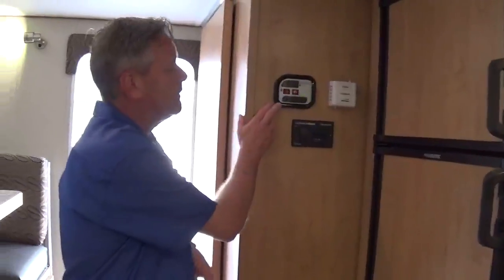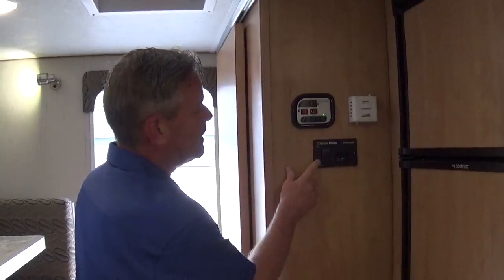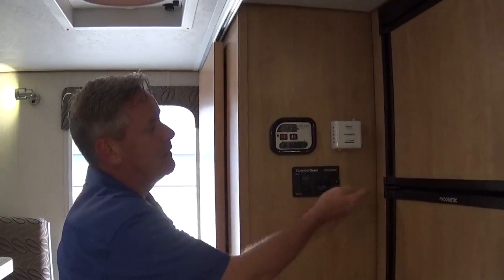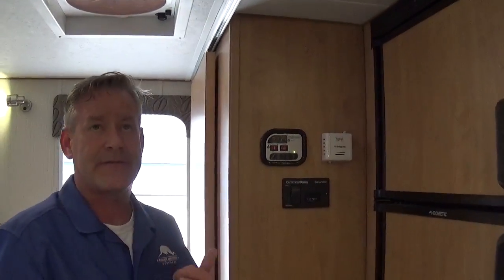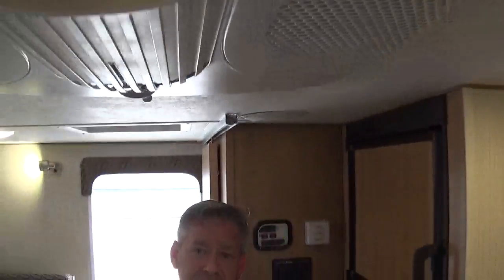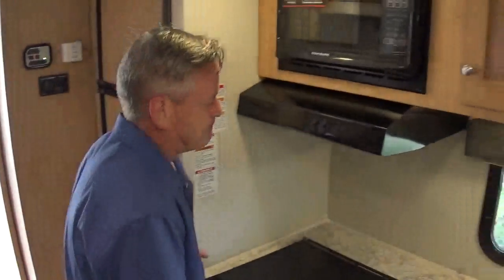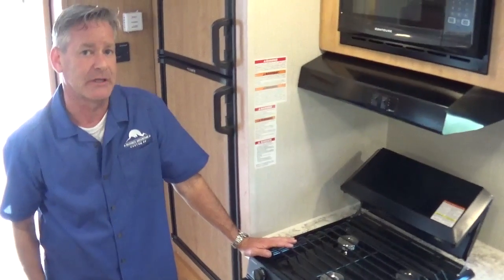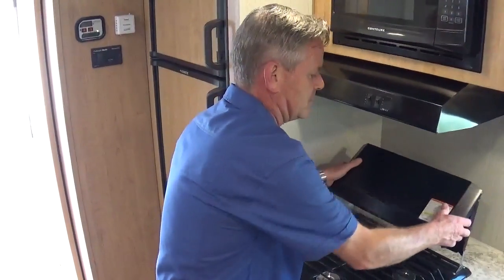Right here, we've got our monitor panel. It shows us battery condition, fresh tank, gray tank, black tank, all our levels on that thing. And then the Cummins Onan generator, start, stop, prime switch, and hour meter. This is our thermometer for the furnace. And then up above, we've got our Dometic Penguin 2 low pro high output 10,000 BTU air conditioner. Standard stove oven combo that everybody's putting in. With this, we also do a stainless steel package as an option, and we'll cover that in one of our other videos for you guys.